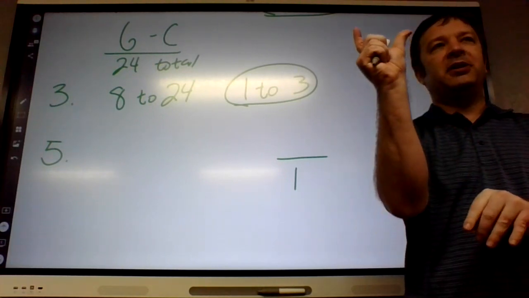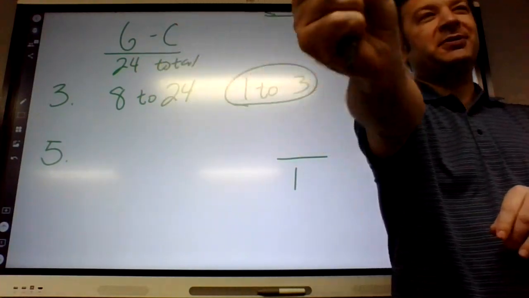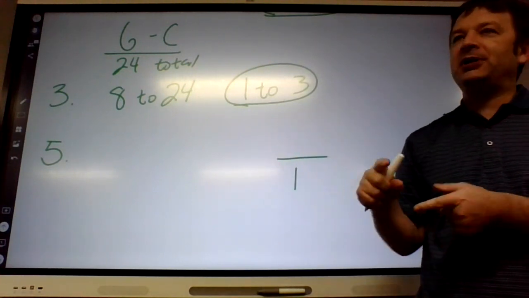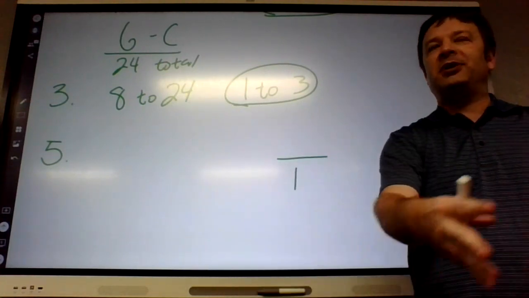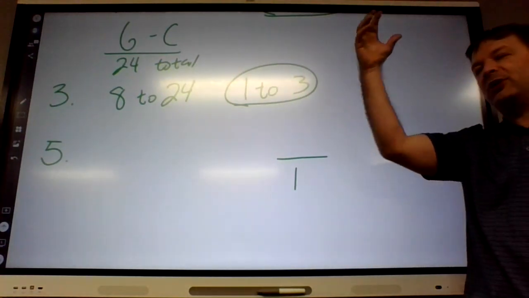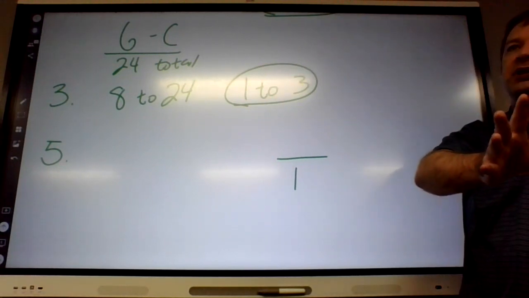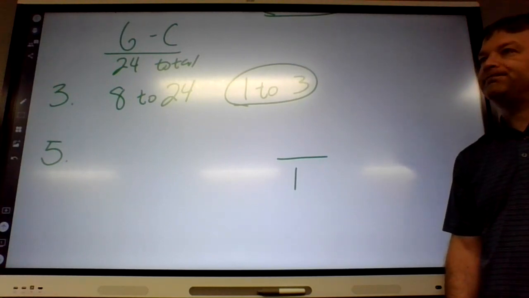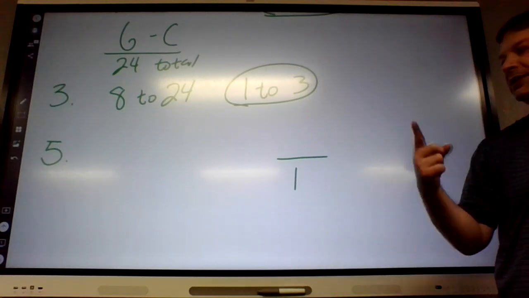Or have you guys gone to Walmart or some store and they say the price, and then right next to it they say the unit price? Maybe you never looked at it because you don't shop. But the unit price is how much this costs per ounce. Because you might have a big box of cereal that costs like $4, and a little box of cereal that costs $3. To see which one is the better deal, you look at the unit price. So one of them might say 15.2 cents per ounce. This one says 18.3 cents per ounce. So that's a kind of unit price. Or your car gets 30 miles to the gallon. That's a unit price.